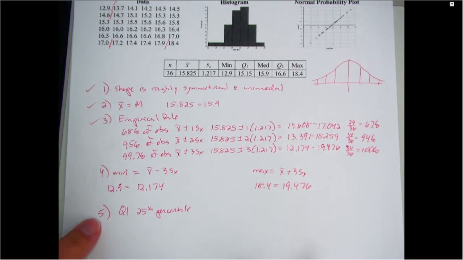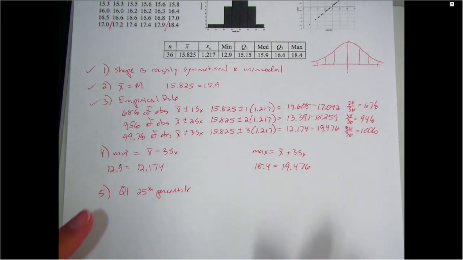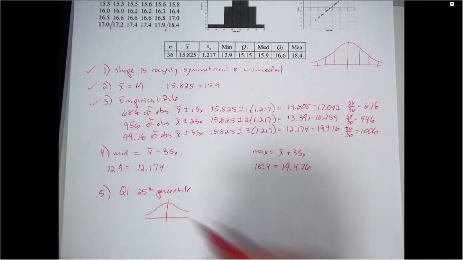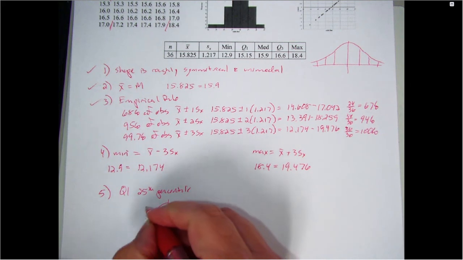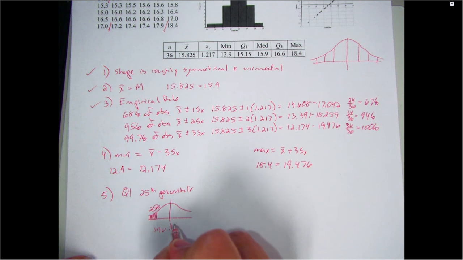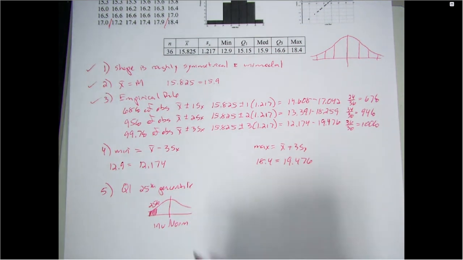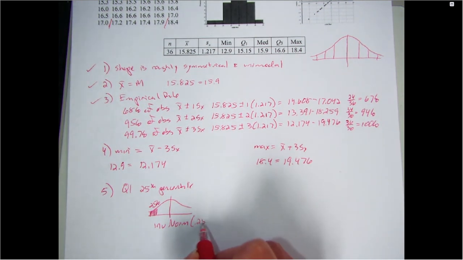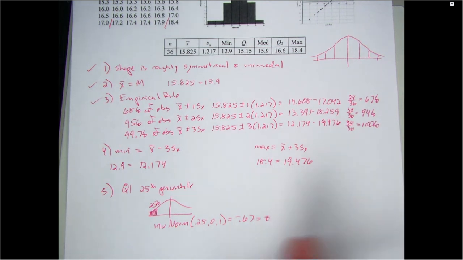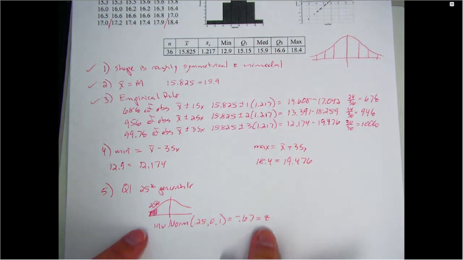So let's try to find the 25th percentile of this distribution by using what we know about normal curves. So the 25th percentile, right, should be down here. And if I use inverse norm, which hopefully you've watched the videos about how to use that, you put the area to the left, and that yields you a z-score. Okay, so that is the z-score for the 25th percentile in a normal distribution always.